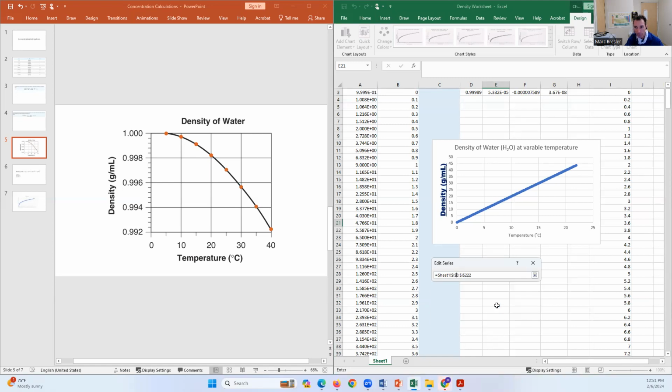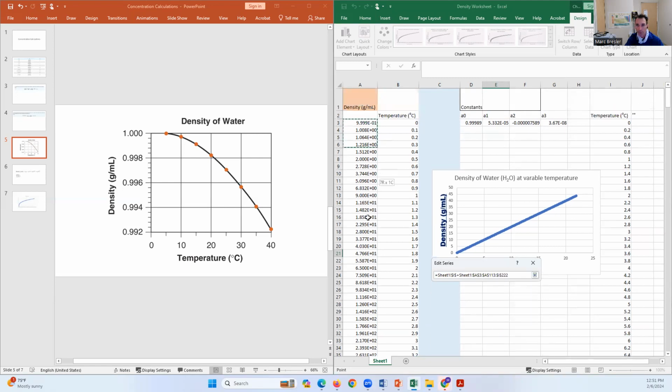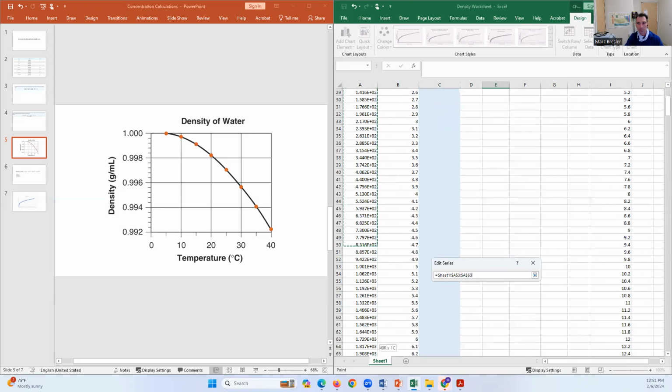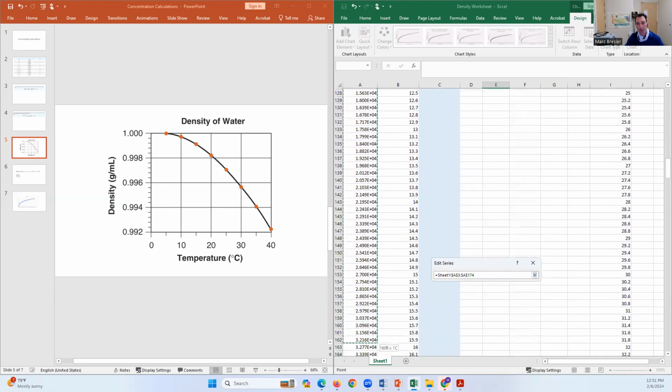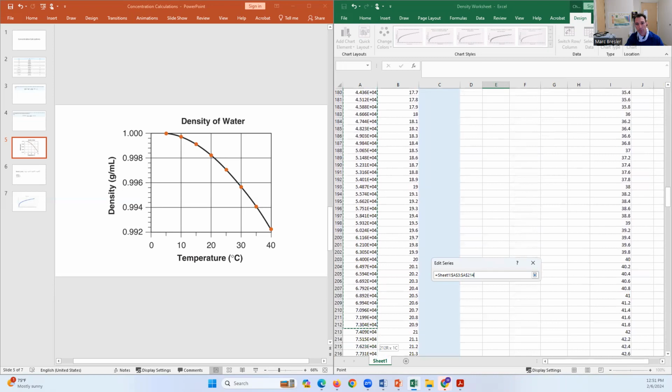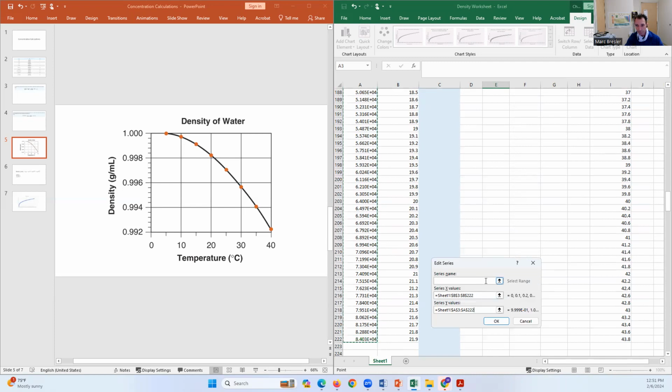And then there's another way you can do that. You can just go ahead and select them, highlight this, delete it, and then select it out and drag it down. Whichever way is easier for you. And then when you're done doing that, you can click this arrow and put the name here, density with temp change.